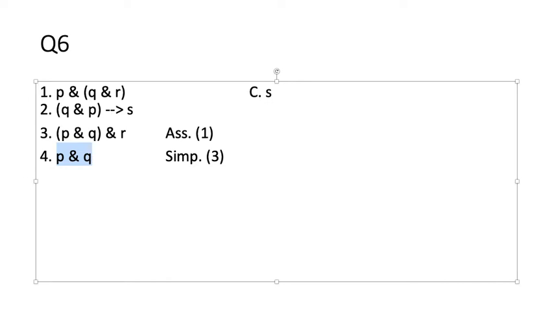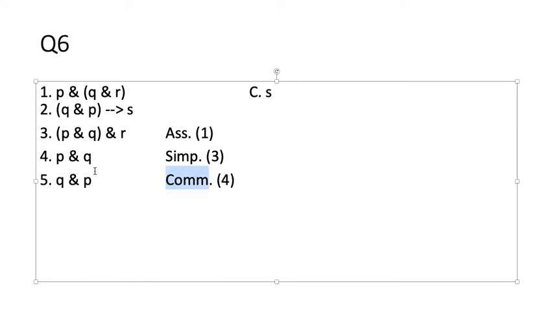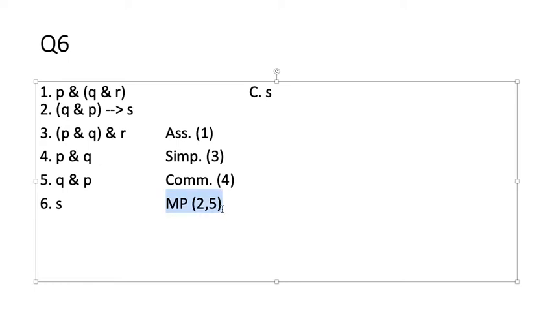I have to make every single step in my natural deduction proof explicit. So I'm going to use the rule of commutativity on line 4 to change the order of the conjuncts. And now I can do modus ponens. So now I have Q and P on line 5, and I have Q and P as the antecedent of line 2. Okay, good. And so now I can do modus ponens on lines 2 and 5 to give me S.